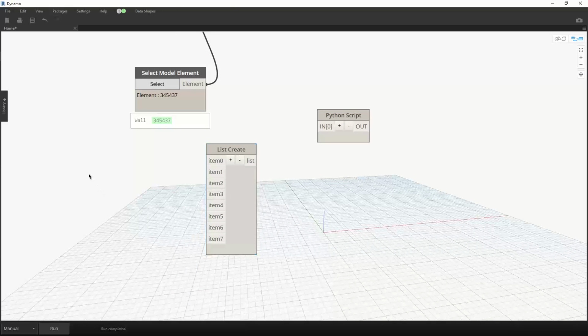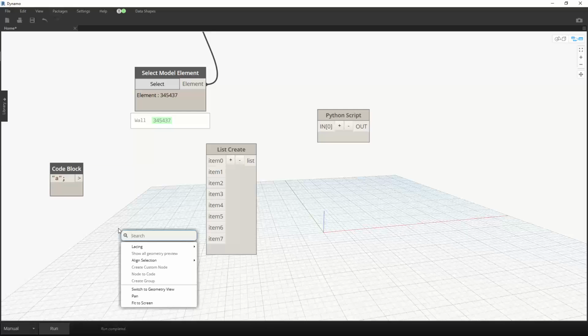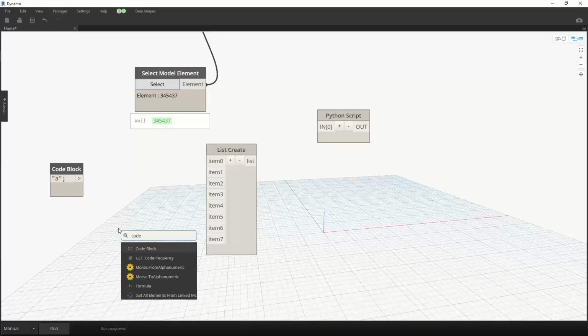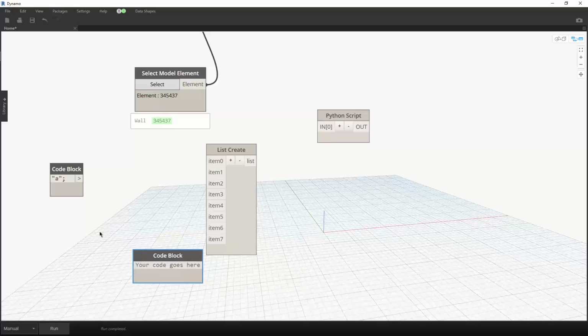if I run this code, I'll just create a code block. And for the people who don't know how to create a code block, just double left click. You will place a code block. That's a shortcut. Or else you can also right click and then say code block. Both will work. So I create a variable here and I create a number here.